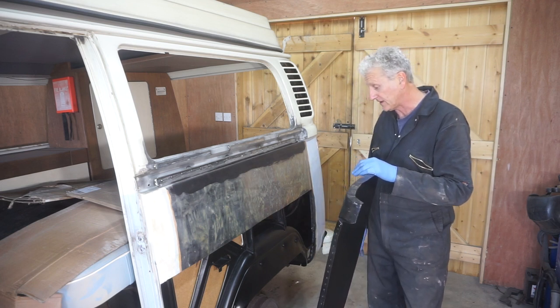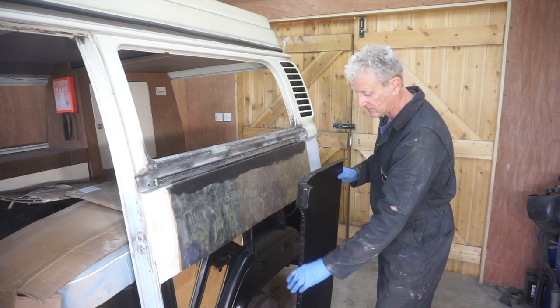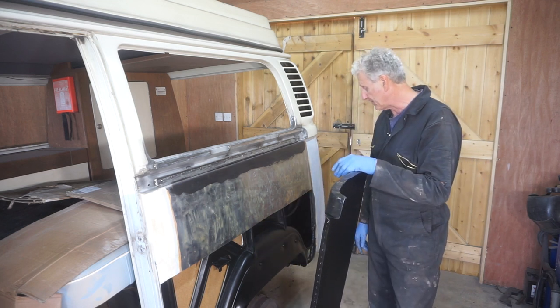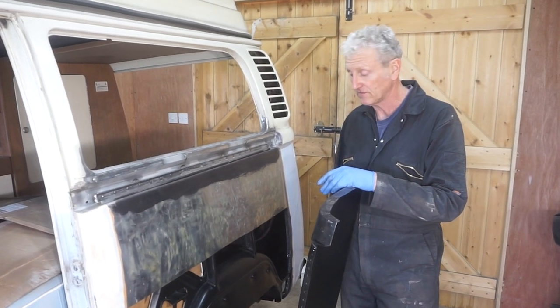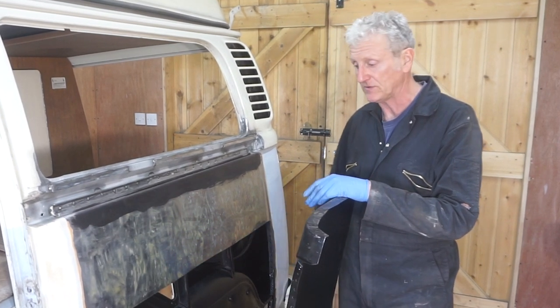Paint it before I put the wheel arch on, because I don't want any dripping down and spoiling the welds. So I can do that afterwards by removing these plugs. But that's going to be in the next episode, because I've just run out of time on this one, because I think welding this on and fitting it is going to be a whole episode in itself.